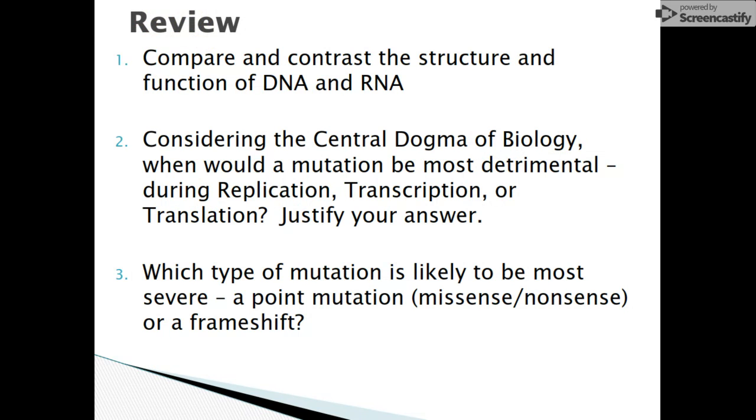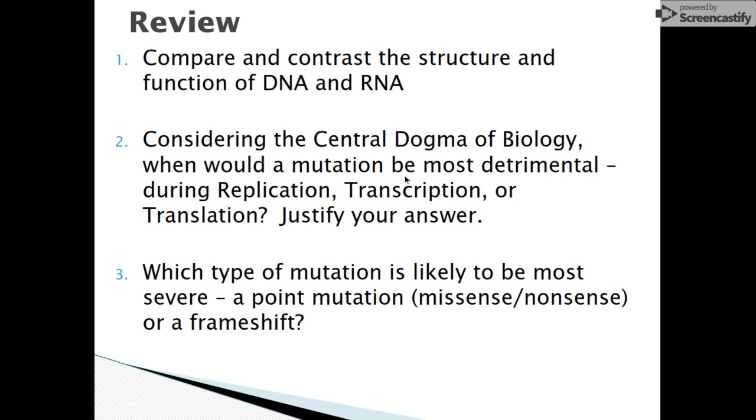Okay, so things that you will want to review here: compare and contrast the structure and function of DNA and RNA. Okay, so they differ in the sugar. DNA has deoxyribose, RNA has ribose. Their nitrogenous bases are different. DNA has thymine, while RNA has uracil. The other ones are the same. And then their structure: DNA is double-stranded, RNA is single-stranded.